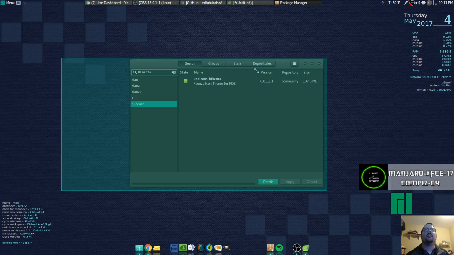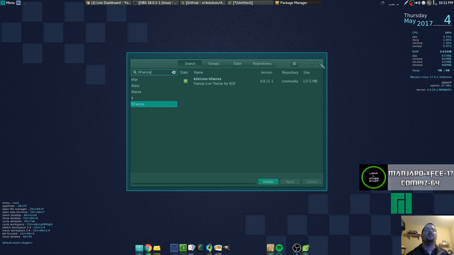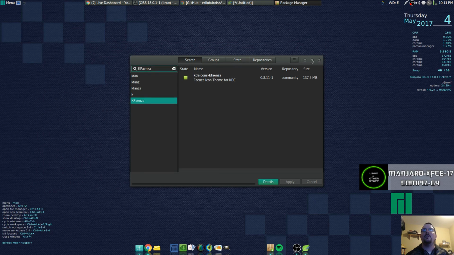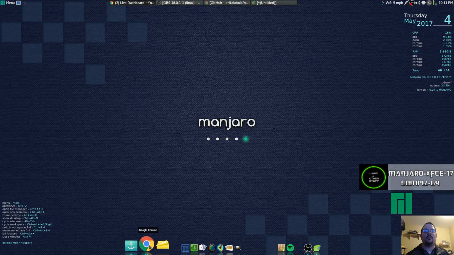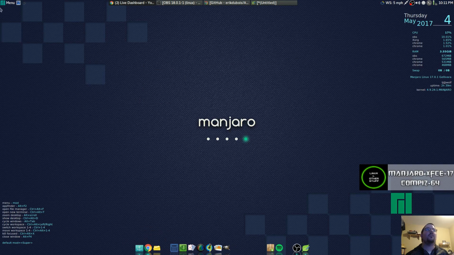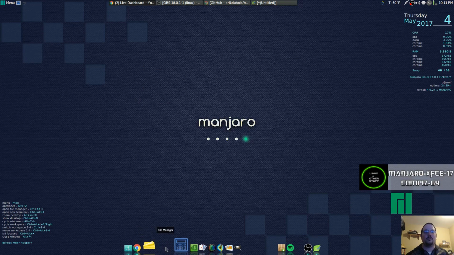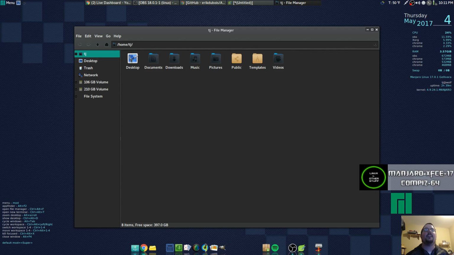And then what we want to do is go to File Manager, which is empty right now, but it won't be in a second.